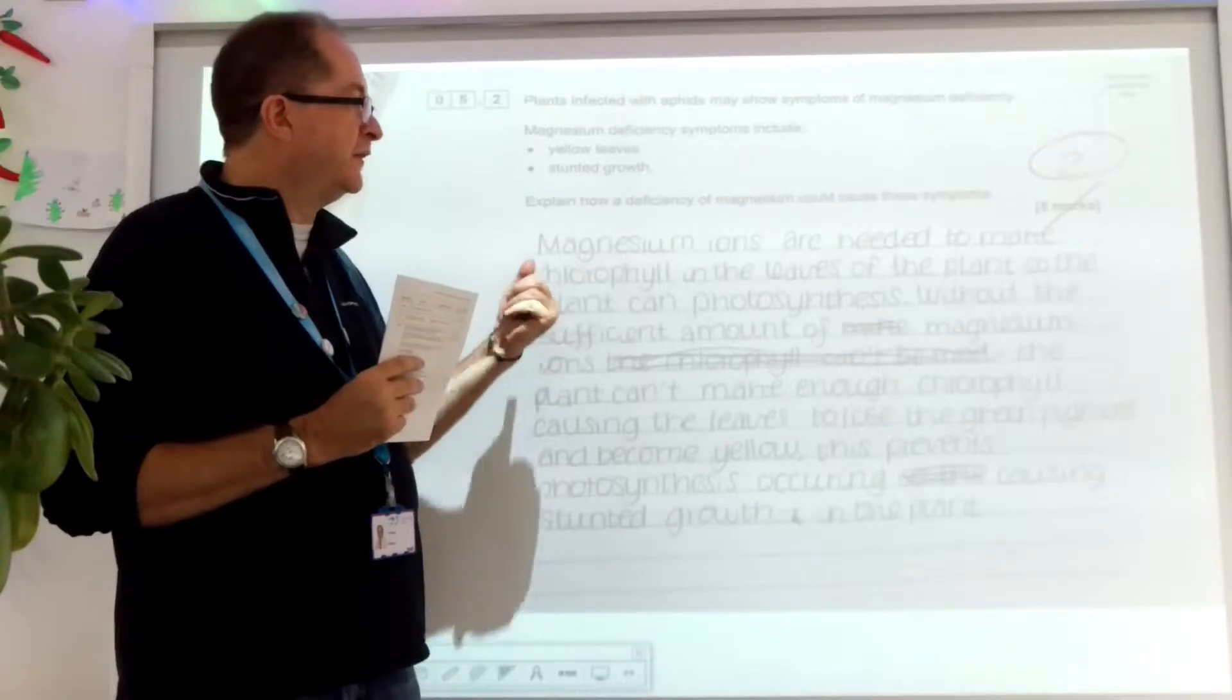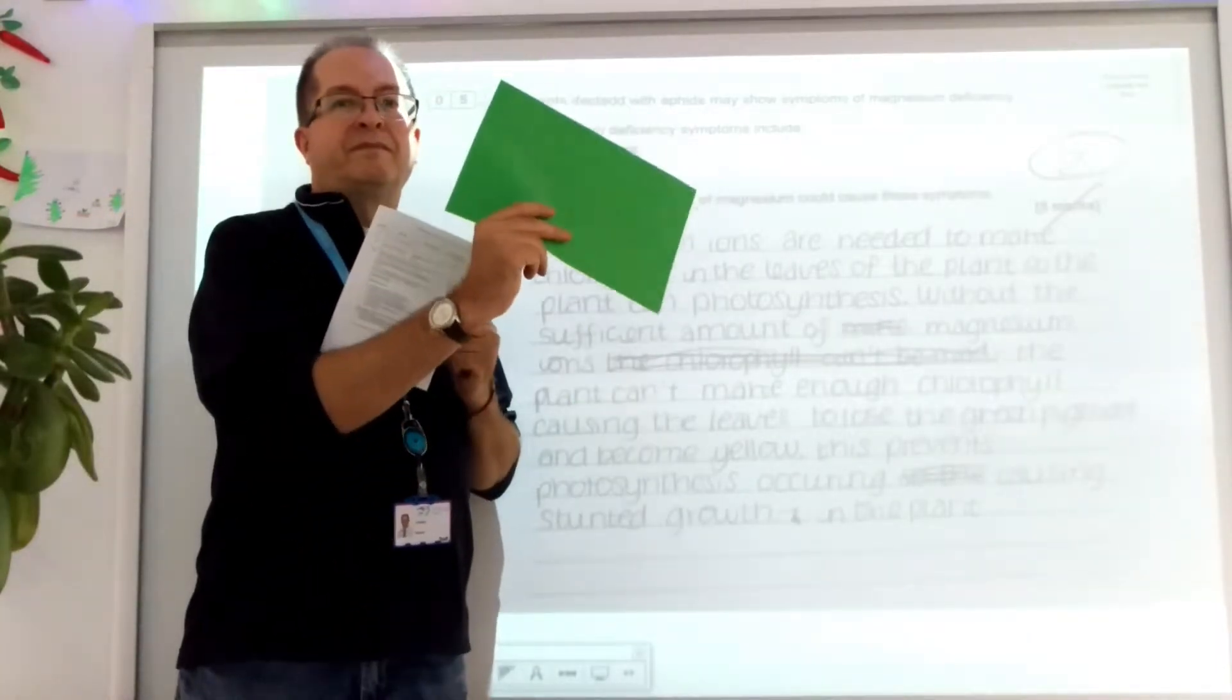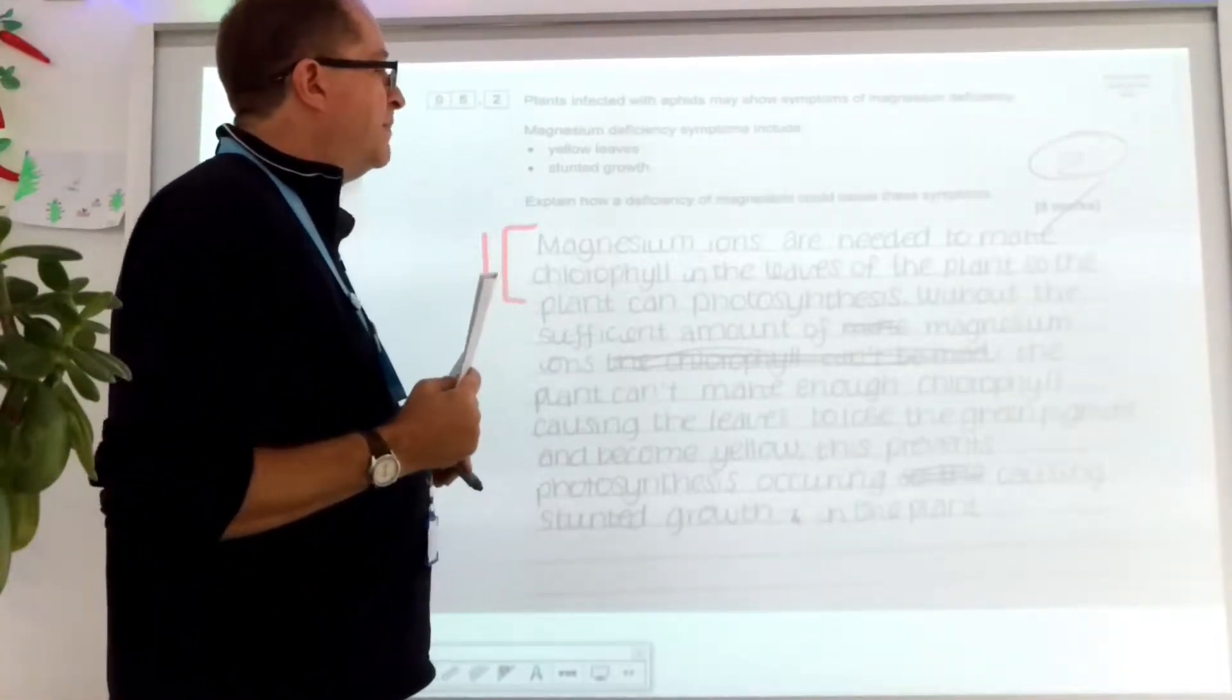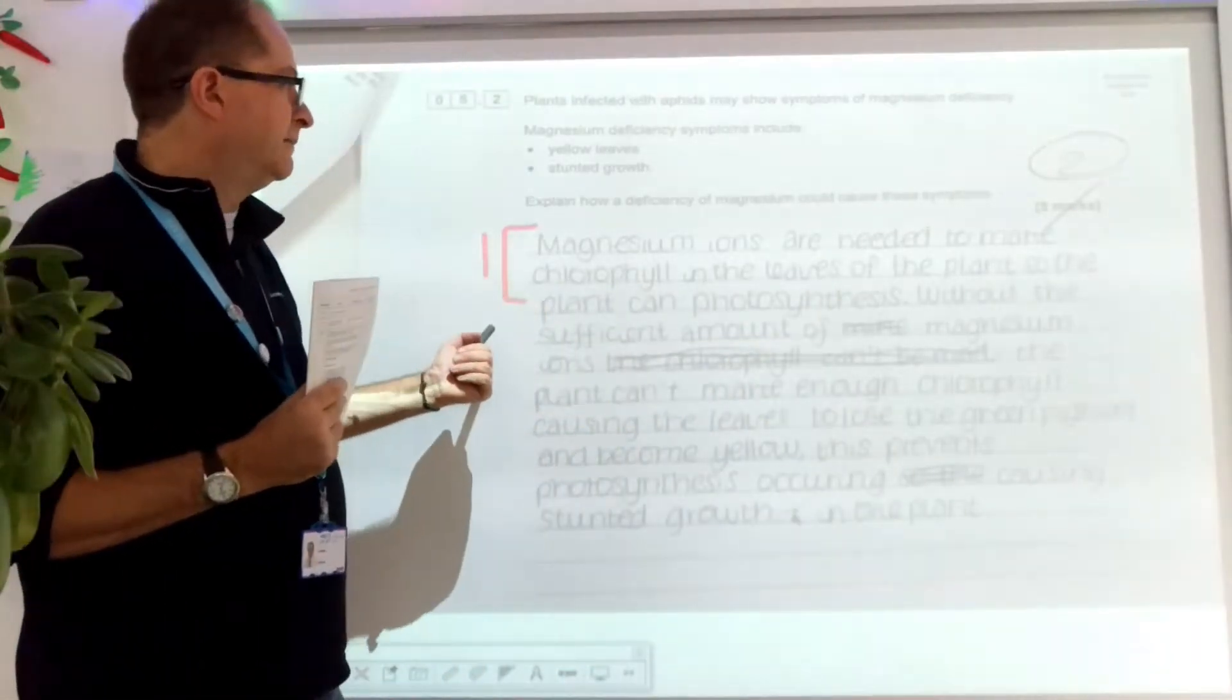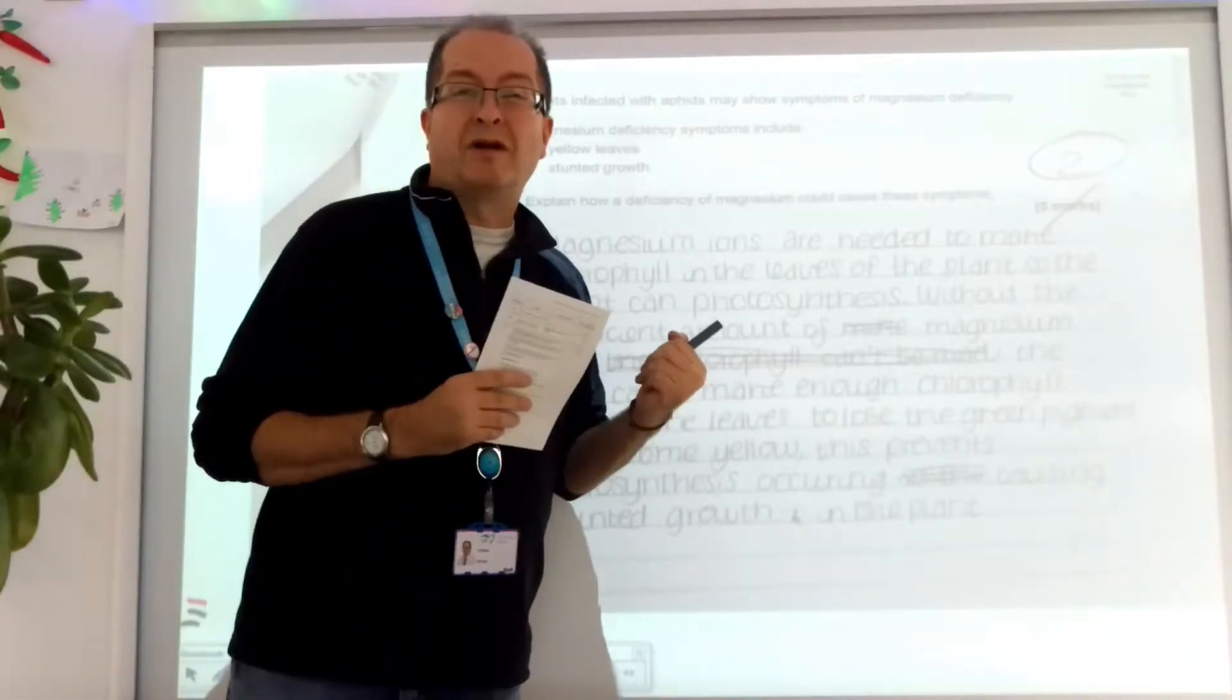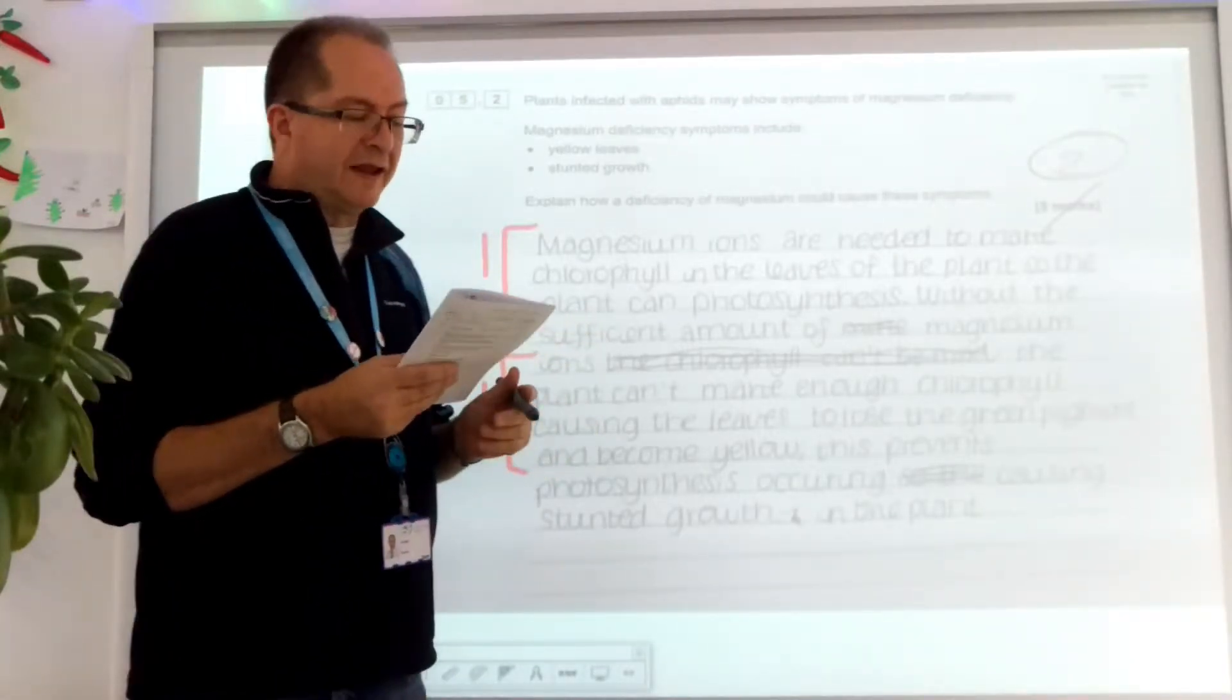So you have to know at this point entirely that magnesium is needed to make chlorophyll. It's an essential part of chlorophyll. No magnesium, you've got none of this. So that's their first mark. So we can give that one mark out of five. Let's see what they said next. Without a sufficient amount of magnesium, the plant can't make enough chlorophyll and the leaves will lose their green pigment and become yellow. That's called chlorosis by the way. We'll come back to that later. Yes. So that's a really good point. It's on the mark scheme. They become yellow.